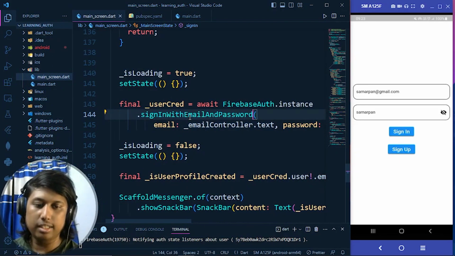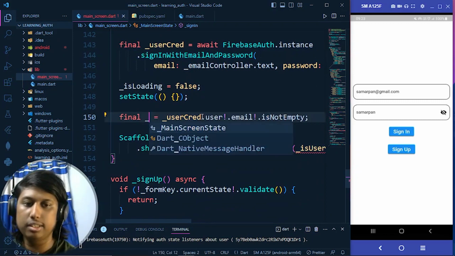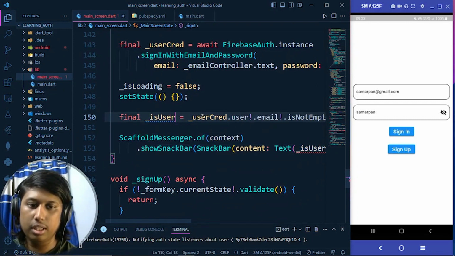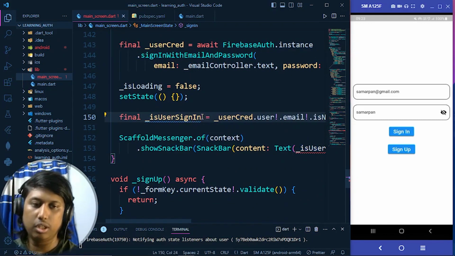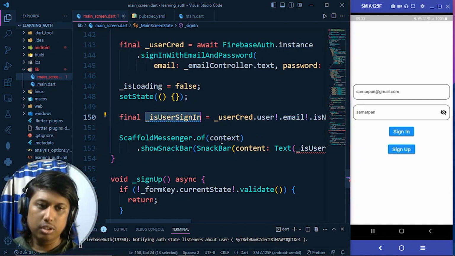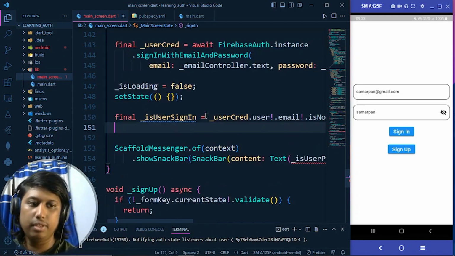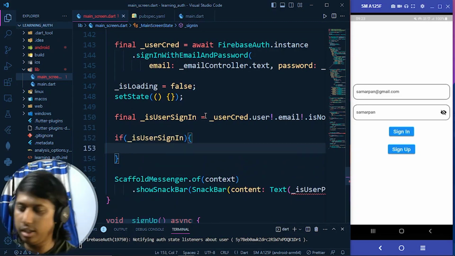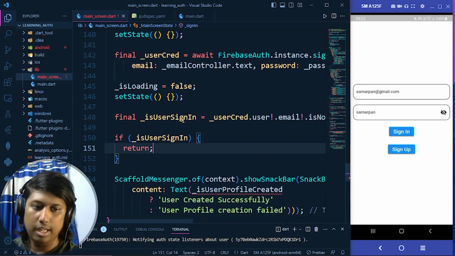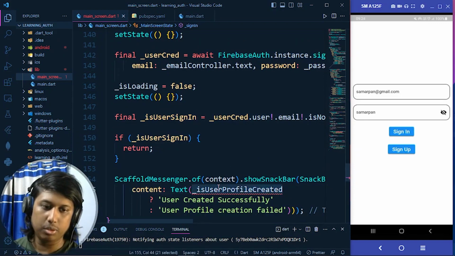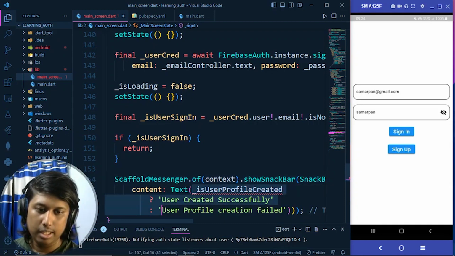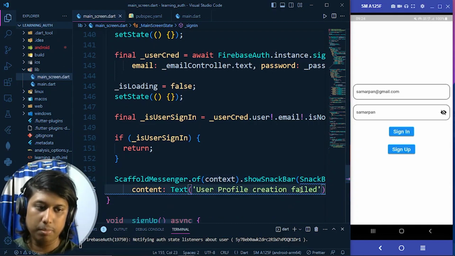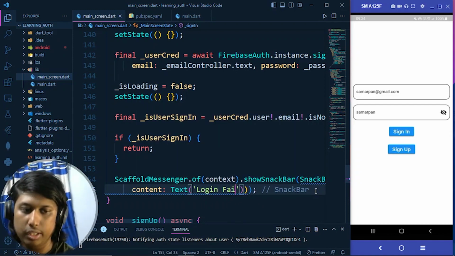Other things are totally the same, and here we can say is user sign in. Here we can check in a different way. If the user is signed in, we will show a dialog and then return from here, otherwise the message will be shown: login failed, the perfect message for that.